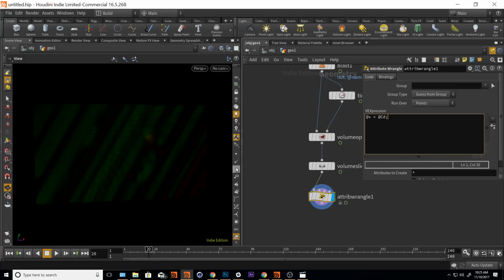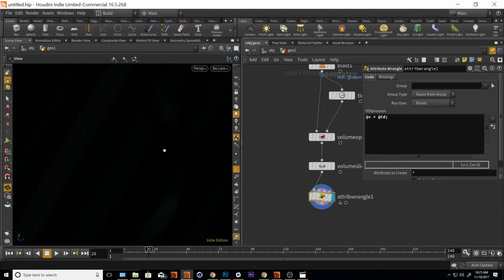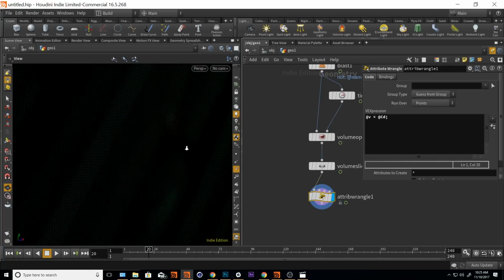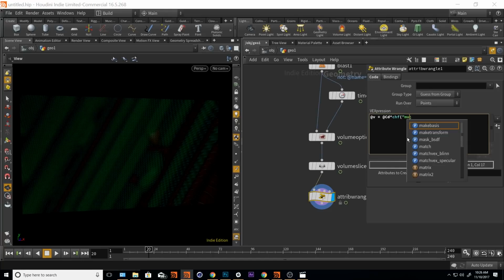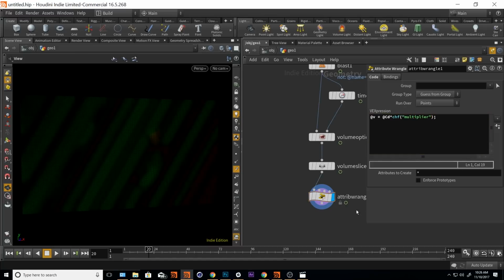So let's turn on the velocity vectors. You can see that they've kind of showed up a little bit here. They're kind of hard to see. They're very small, but I'm going to actually multiply this Cd vector by a parameter that we define so that we can enlarge the incoming velocities, to scale them to the effect that we want. So I'm going to add a times ch float, open quotes, and we'll call it multiplier. And we'll hit this little button down here to create it.